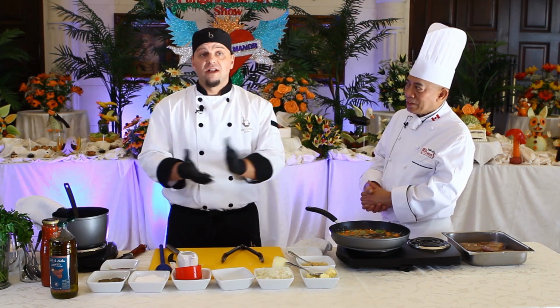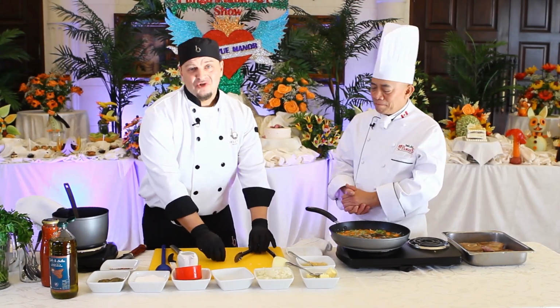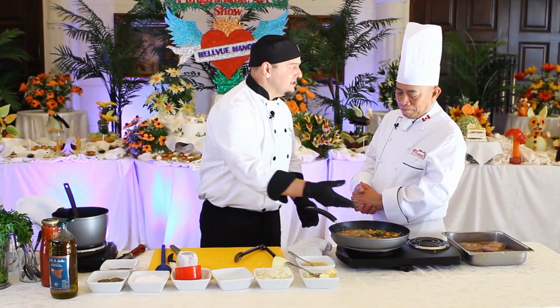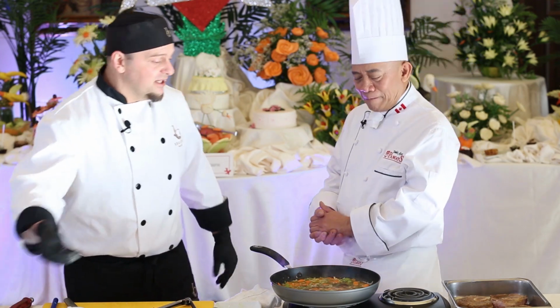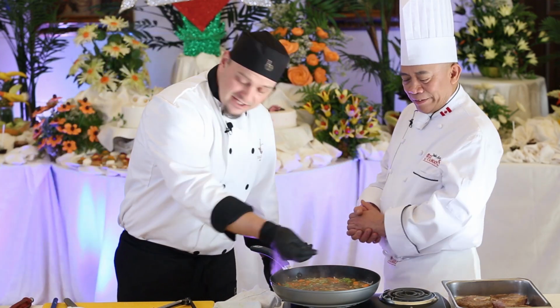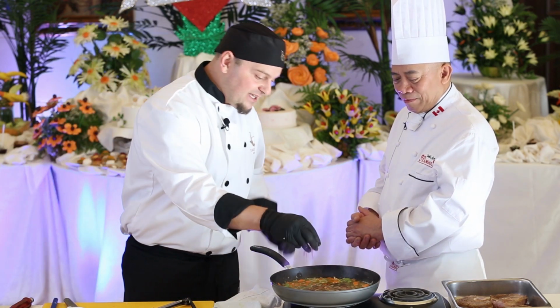You can go online, find a recipe for how to make a beef stock, but I prefer it over any store-bought canned stuff because obviously with everything homemade, you know what you put into it, you know what's good in there and what isn't. So we're gonna season with just a little bit more salt. Now we're gonna take a couple chili flakes and put them in there just to give it a little bit of bite.